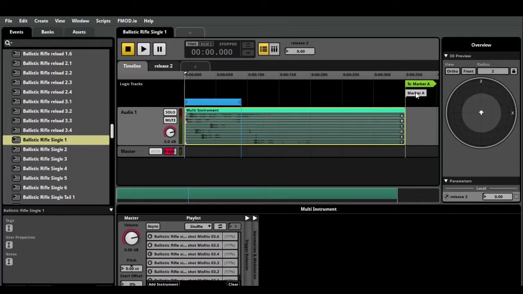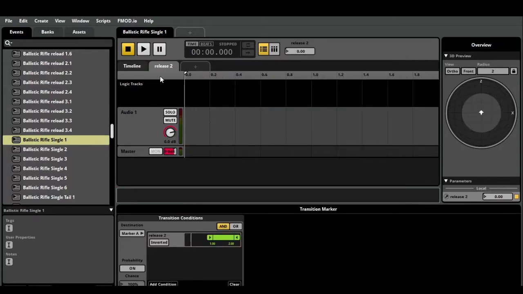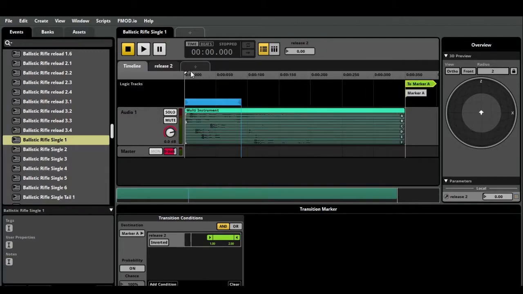Also, you will create a marker and a transition marker with another parameter for when you stop clicking. When you stop clicking, the value will go to 1 and the fire will stop, or will go to the end where you have the tail of the sound if you want to add one.